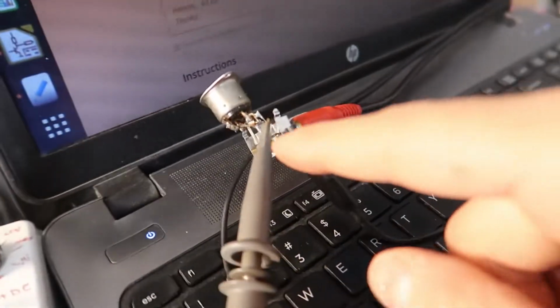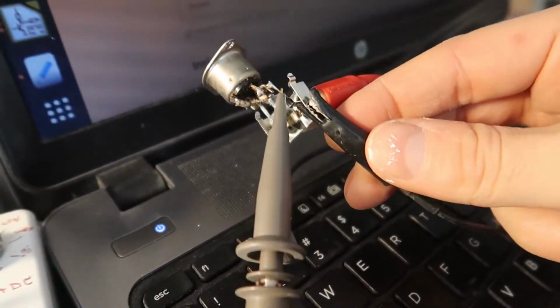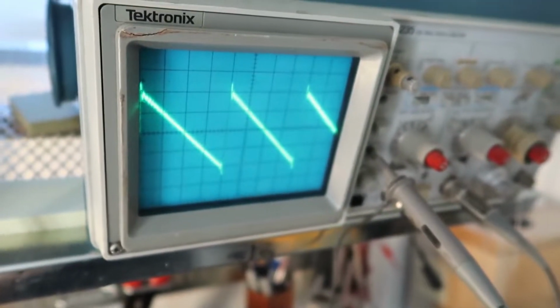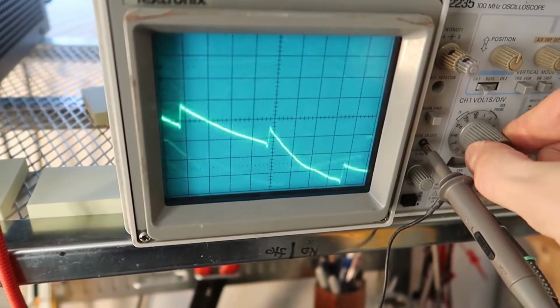Also, remember that if you hook a probe up to a signal, you also need to hook up the ground. So this little alligator clip here is the ground. And if you don't hook that up, let me show what happens. So this is with the ground clip, and this is without the ground clip. You got a mess.